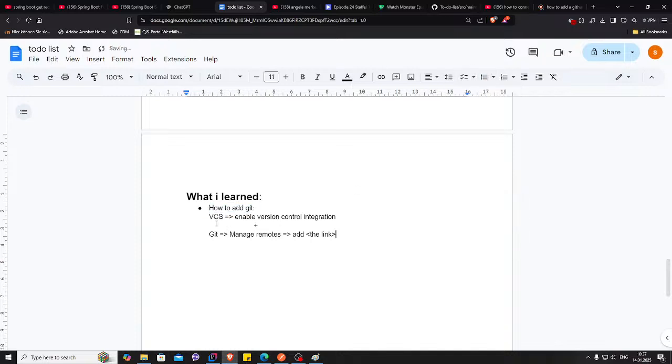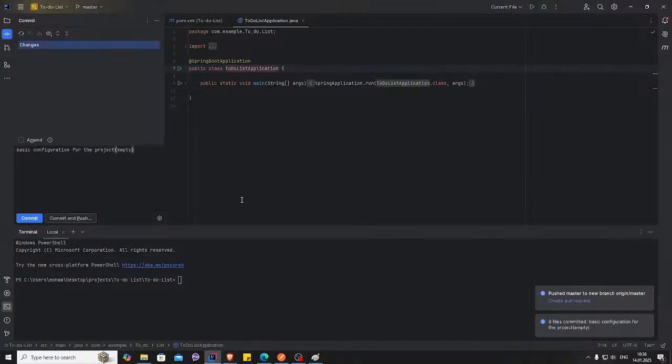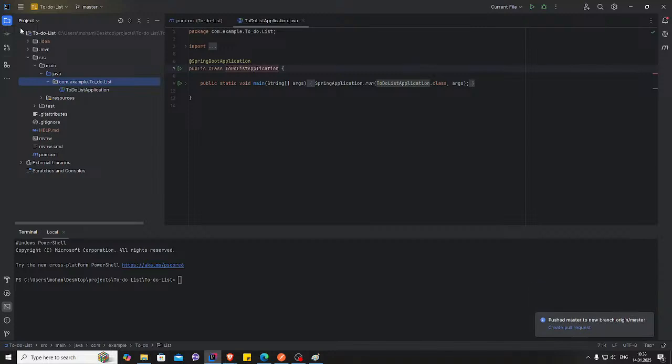Should probably make it like this. Let's move all of this way. So that's the first thing, and we made our first commit, so everything is working just fine.